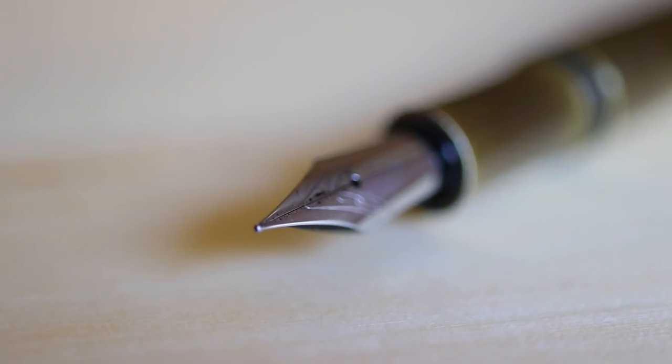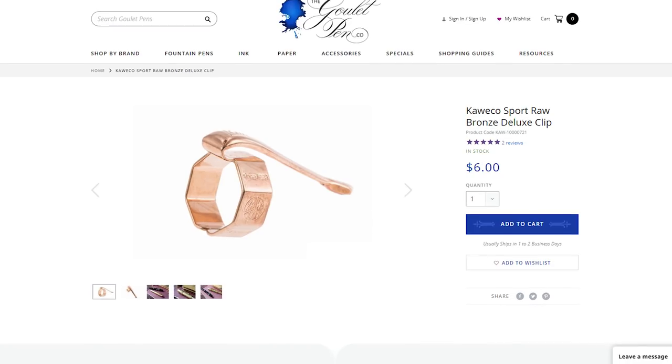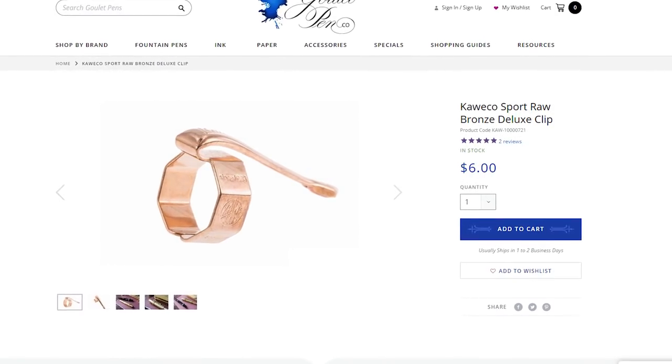And the cool thing about this fountain pen is it is very well built, it is really nice to write with, and it has a very, very nice nib. Now, to put into perspective how good of a value this is, the price of a Kaweco Sport clip from Goulet Pens costs $6. $6 for just the clip. This fountain pen comes with a clone of the clip. So pretty much what you're paying for is a Kaweco Sport clip, and with that, you get a free fountain pen, plus a dollar left over, because this only costs $5.